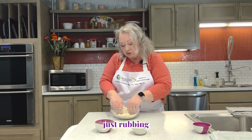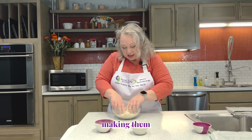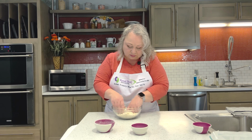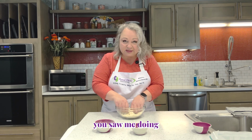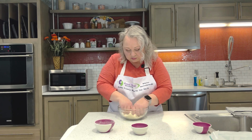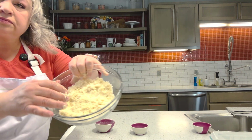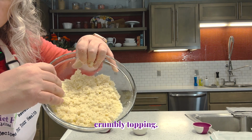I'm literally just rubbing the butter pieces that are larger and kind of making them into smaller pieces. If you watched our pie crust video, you saw me doing something similar to this to make the pie crust. So that's kind of what it looks like. It's just a loose crumbly topping.